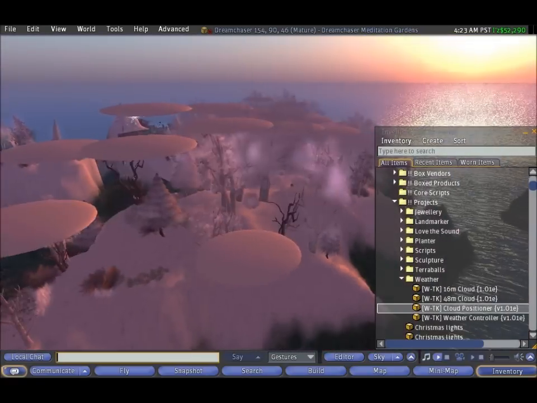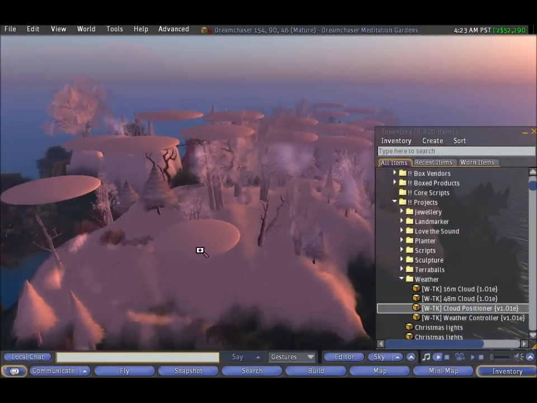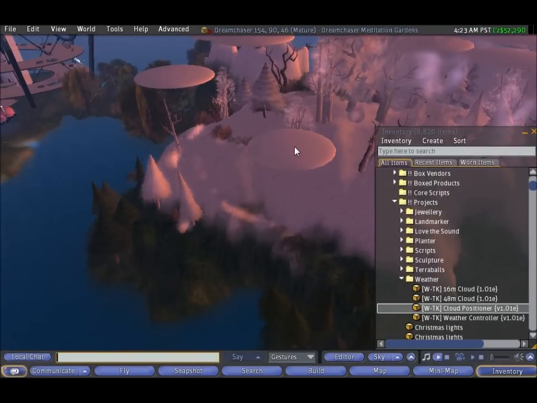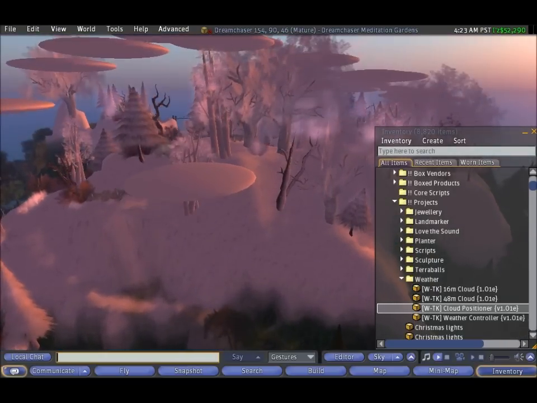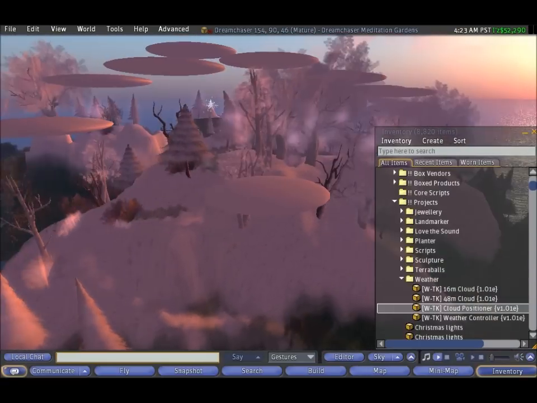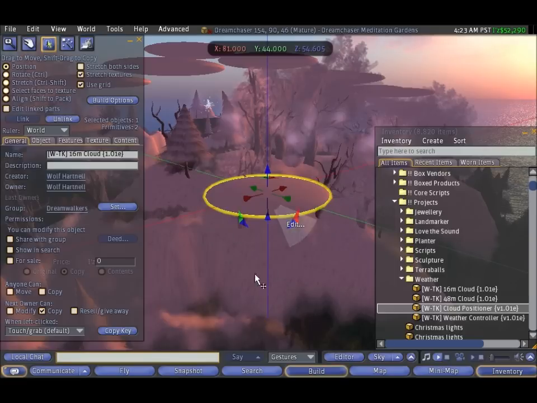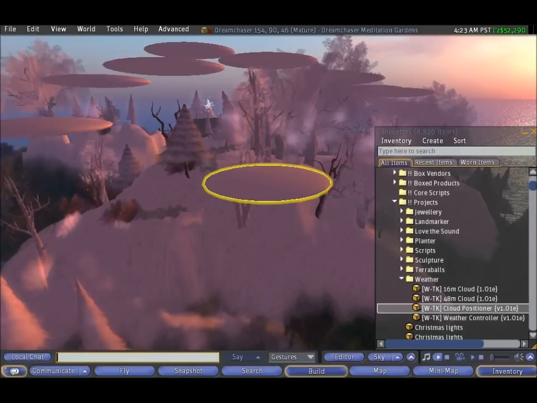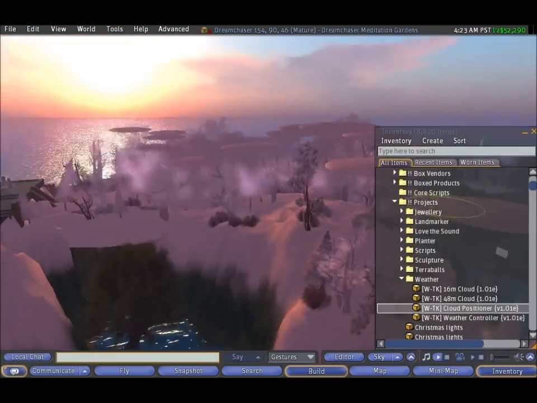That has moved everything down to, it takes an average of 25 points underneath the center of the cloud. It will do it on the big ones as well, but I wouldn't be inclined to use those if you're going to be doing something bumpy enough that you need to be moving around at different levels, then use the small ones anyway. But it will work with the large ones if you're covering a whole sim, for example. So some of them you might want to tweak. That one's trying to find the path underneath, so that's 20 meters above there. You might want to raise it up just a little bit. That one's fine.